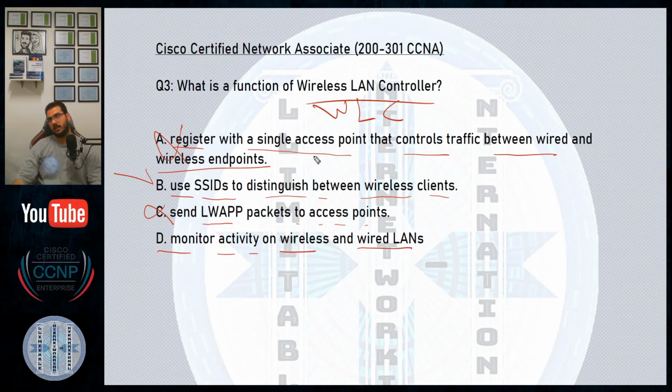How can a controller monitor the traffic of a wired LAN? Do you know which type of controllers does that? APIC-EM. We have talked about that in chapter 7. It can control and monitor both wireless and wired LANs. It's a controller that does both, not that small cheap WLC. So B would be correct here.